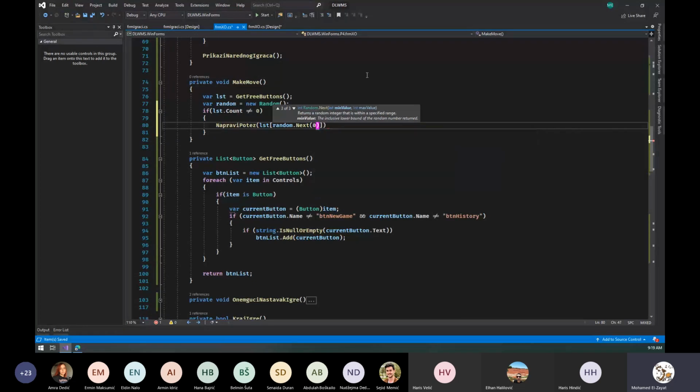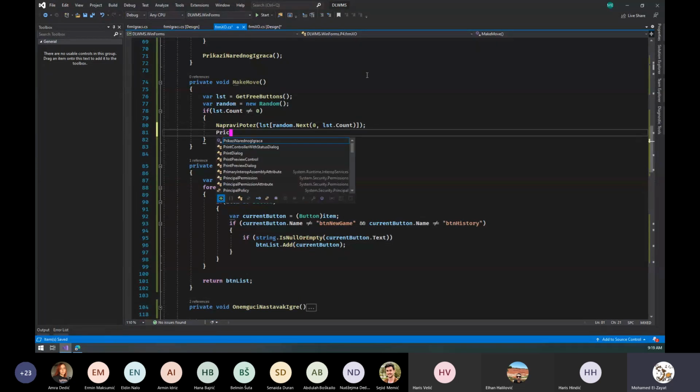So please go from 0 to lst.Count, meaning when you are picking a random spot, you pick it from the amount returned from the list. If the list has 5 items, you go from 0 to 5. If you have only 2 items, it's from 0 to 1 or 2, and so on and so forth.